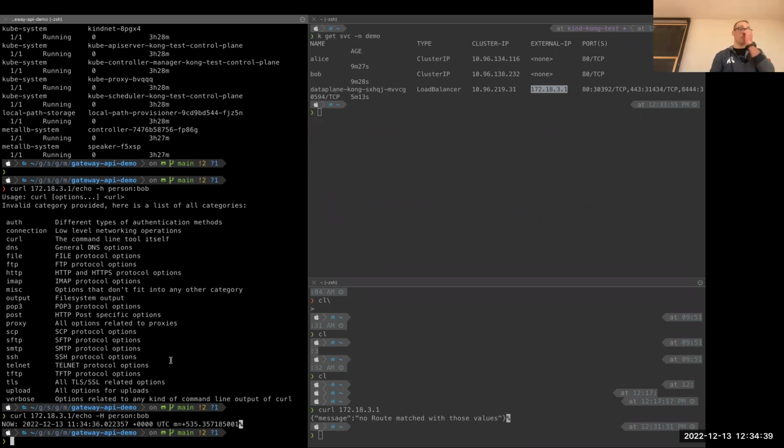Okay, so with the correct header and with the correct path, we have just contacted Bob as a backend.